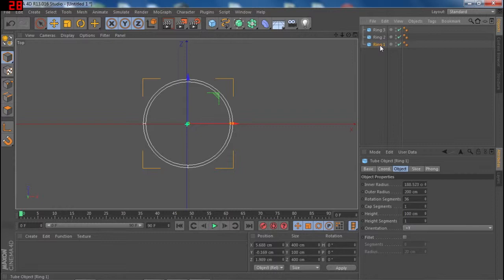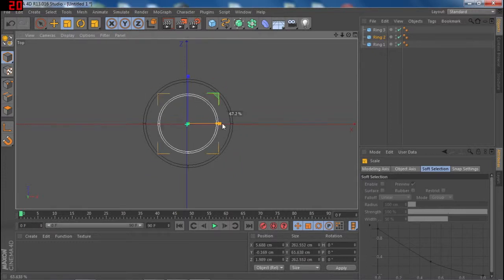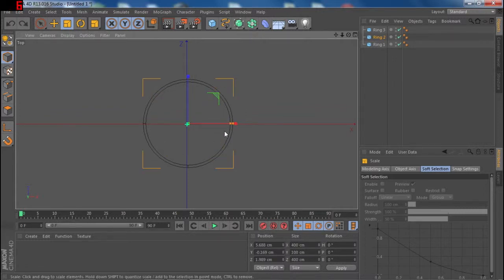And ring 1 we're going to keep the same size, because that's just going to be our first size ring. Ring 2, we're going to come up to our size here, and we are going to hold shift. If we don't hold shift, oh, there we go. Oh no, it's alright, it does do it in aspect. I usually hold shift just in case, because if we hold shift, it does both at the same time, because sometimes if you don't do both at the same time, then it will sort of squash it into an oval shape.